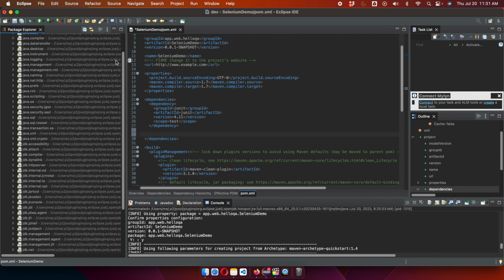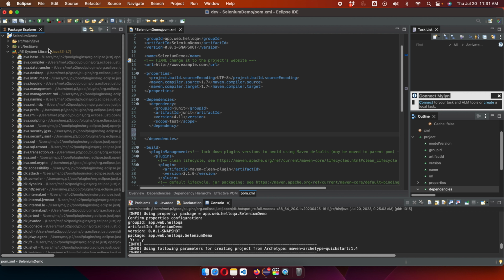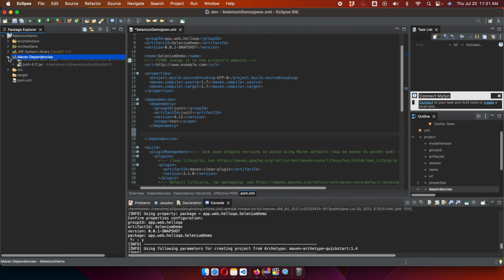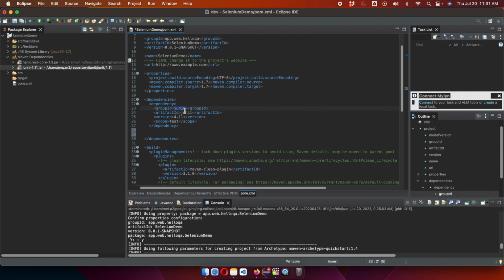After minimizing this JRE system library, we will see Maven dependencies. If we expand it, we will find only 2 jars are there. One is for JUnit and the other is another one, but there is no Selenium. Our goal was to install Selenium here.